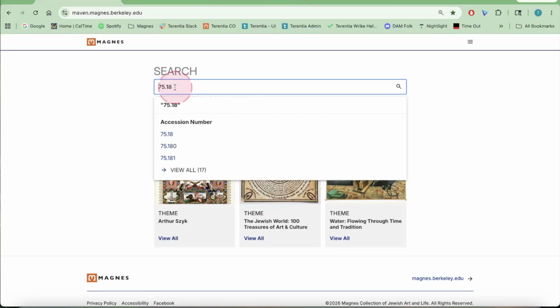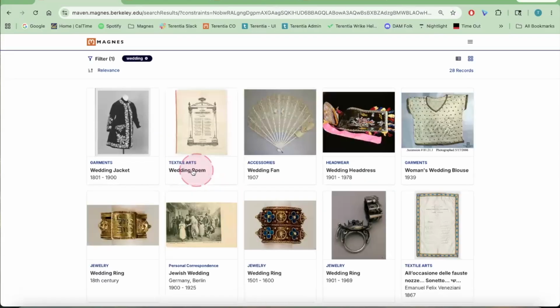So back to simple search, say we wanted to search for everything related to wedding. I wanted to bring everyone's attention to the fact that you can use this autocomplete drop-down menu here where it matches your search term to that keyword where it exists in existing objects by clicking on these examples. This is predictive text. You can also click on view all so that you see all of the objects with the word wedding in the title.